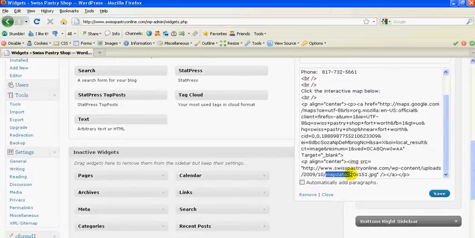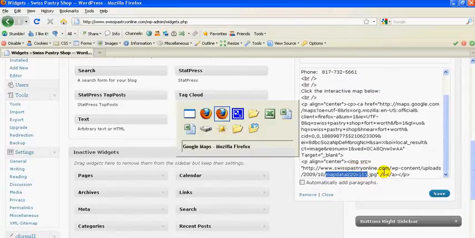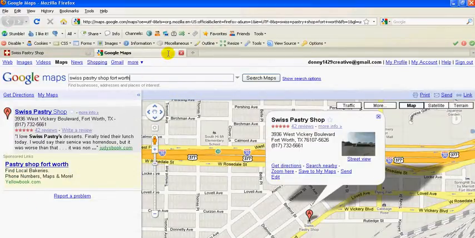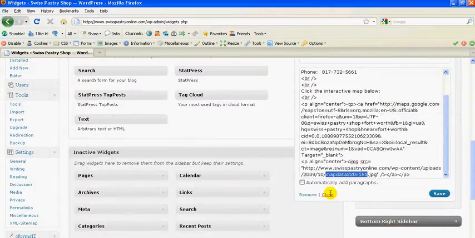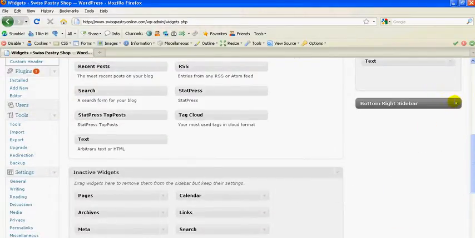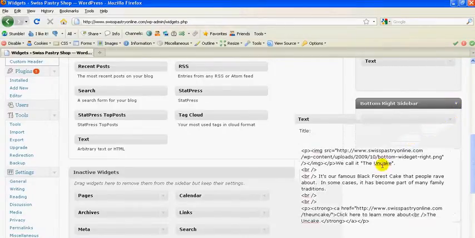This is simply an image of what we created, which was the map data, and this is the size of it that we wanted, so that it fits nice and neatly in between the sections right here. We wanted it to fit almost the same width as this red box, and that's what we did on that one. The last one is the bottom right sidebar text box, same thing.